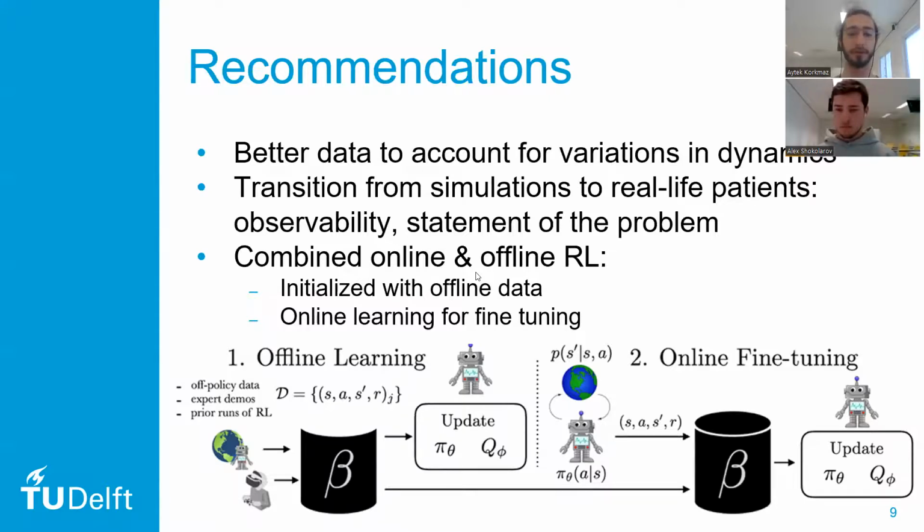And for the new method that we suggested, the best approach is to combine both online and offline reinforcement learning. That is initializing the model with offline data, as the model already is, since we have prior runs, and then we use online reinforcement learning to fine-tune and get the policy even better with tiny increments. So we kick off with offline reinforcement learning, that's how it's initialized, and then online reinforcement learning is used to polish the solution.